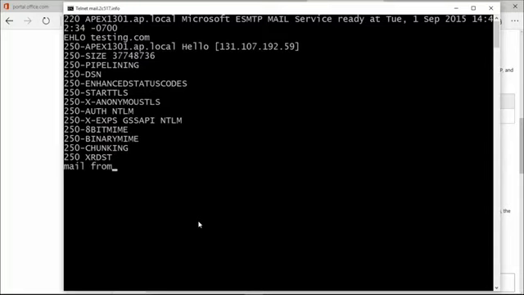So I notice here that it replied with a bunch of commands that it actually supports in this telnet session. When you connect to another server, it might reply with different commands, and then you know, for example, that there's a size here that says this is the size of message that we support, and that's valuable information. Maybe you're trying to send a message that is really large. Yes. And that size will then be indicative of the size of the message that you can send to that other domain. Right, and actually that's a great point.